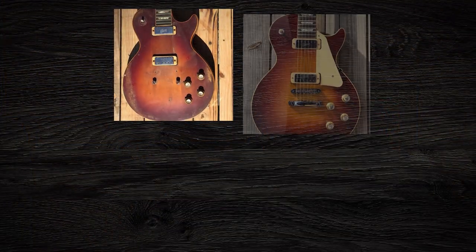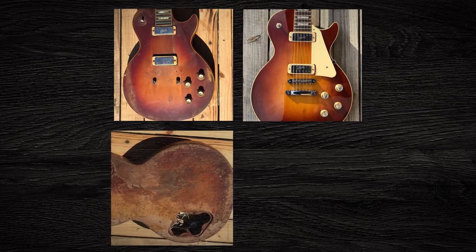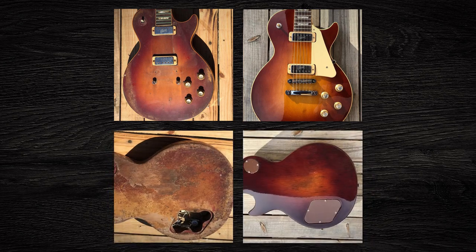It's just an honor for us to know that somebody took the time to bring it to us. They're spending their hard-earned money and paying us for the work. And most importantly, they're entrusting us with something that's very close to them.